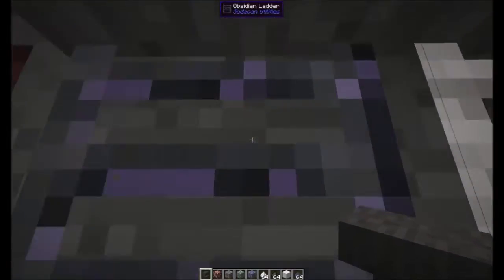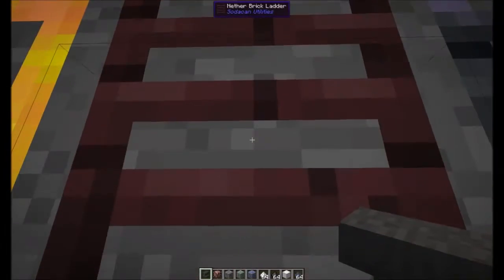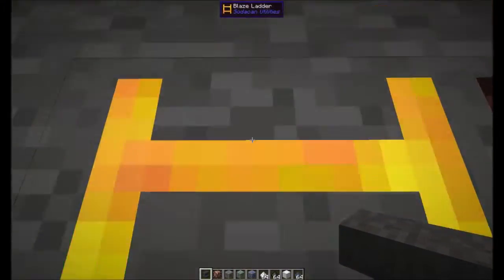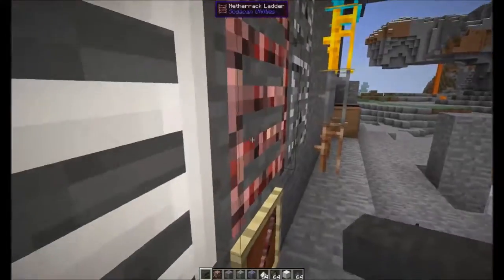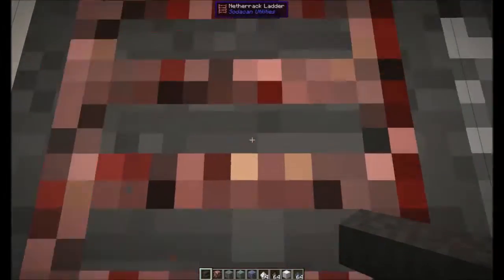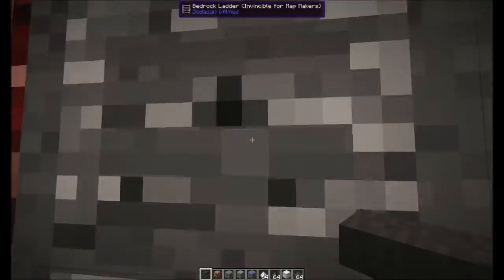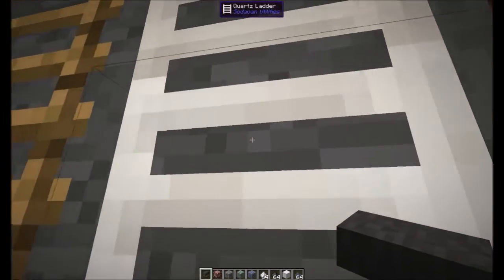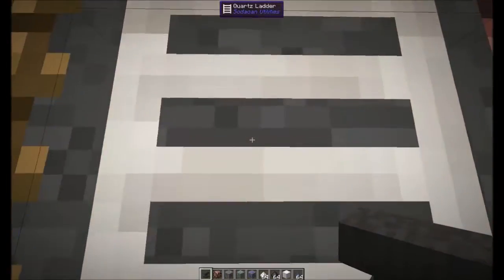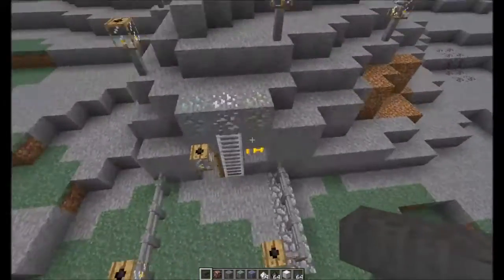Obsidian ladder. Quite a bit faster. Another brick ladder, still quite fast. Blaze ladder, woo! I went so fast I glitched into a block. Another rack ladder, just as slow. Bedrock ladder, just as slow. Quartz ladder, whoa! I don't know if it's actually going really, really fast, or if it's just the number of rungs between making it look really fast. But you've got options.